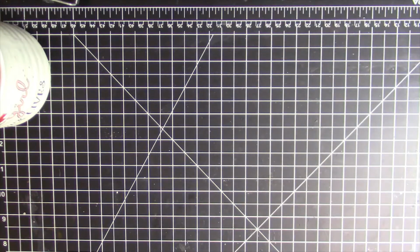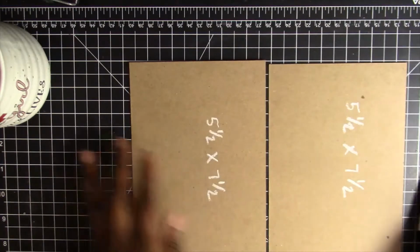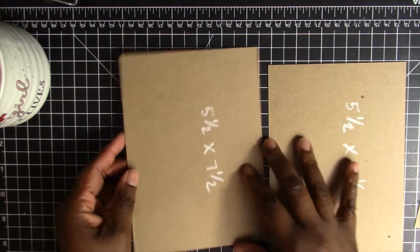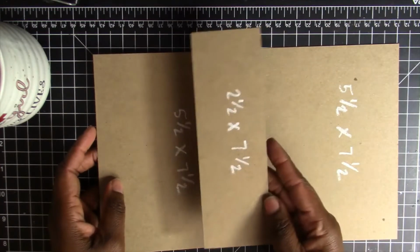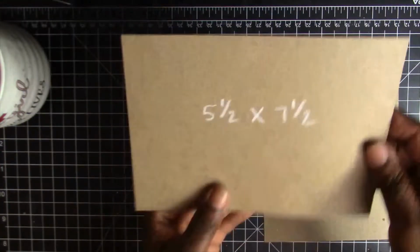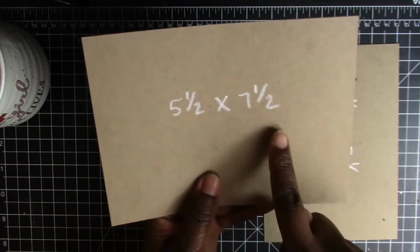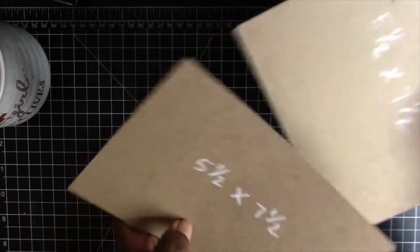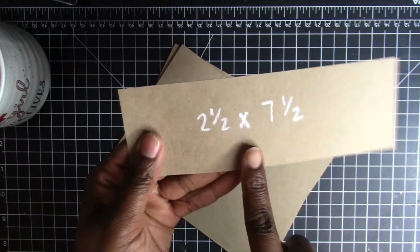So for that, you will need to cut 2 pieces of your chipboard for your inside front and back cover, and also for your spine you'll need 1 piece. For the covers, you should cut them at 5.5 by 7.5, and you'll need 2 of those. And then for the spine, 2.5 by 7.5.